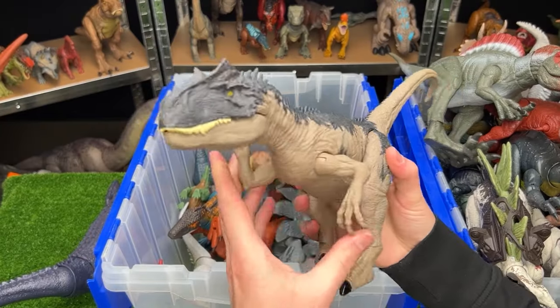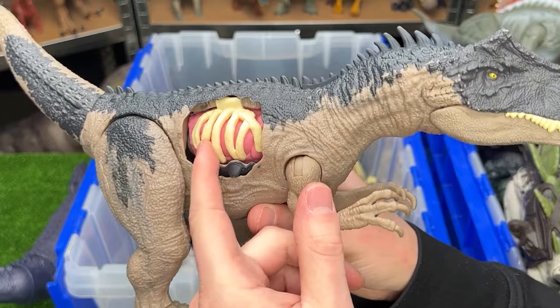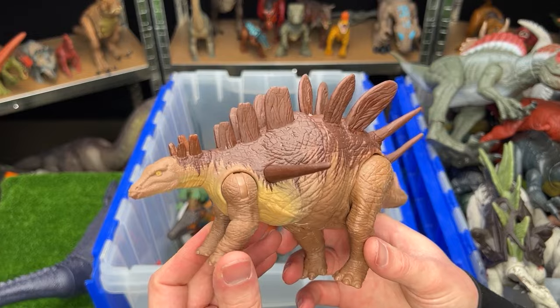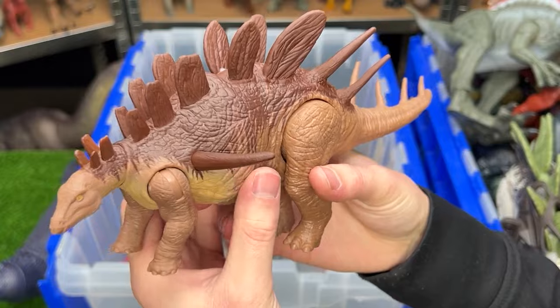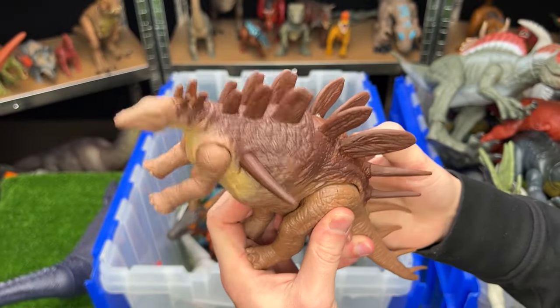Now here's one massive predator figure. This is the Allosaurus in the Battle Damage edition. So just like the Spinosaurus we saw earlier, it has battle damage right on the side. This dinosaur, I believe, is called the Kentrosaurus. Looks a lot like a Stegosaurus, and it has these massive spikes right on its side. And there's an action button on its back to flip those spikes back and forth.